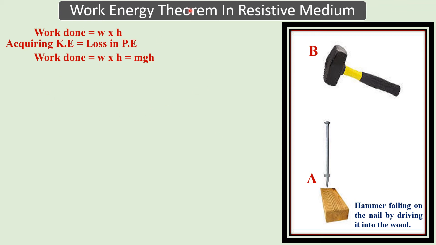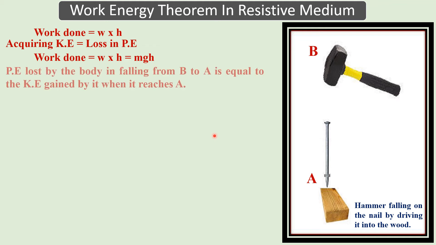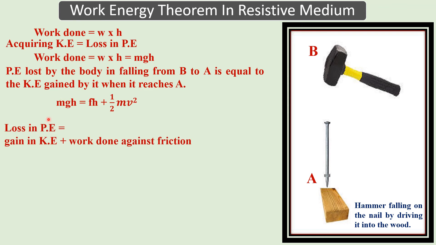Here we ignored friction, but in reality there is friction and some work is done against it. So the potential energy lost by the body falling from B to A equals the kinetic energy gained plus the work done against friction. In the frictionless case it is pure mechanical energy conversion, but when friction is included: loss in potential energy = gain in kinetic energy + work done against friction.